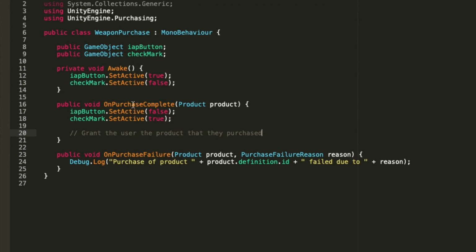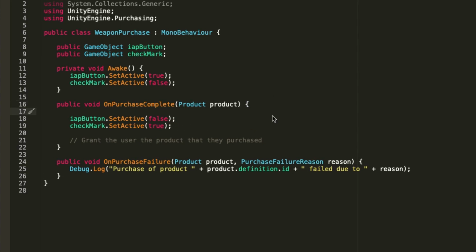And then in the OnPurchaseComplete itself, we are setting the IAP button to be inactive. And this causes an issue in the editor because the button has probably not finished all the processing and we are still deactivating it right in the callback. So the way to fix this is we deactivate this after a certain delay or in the next frame.